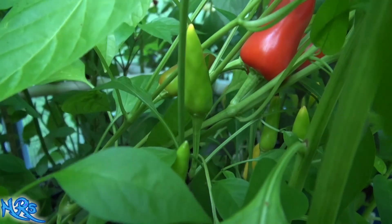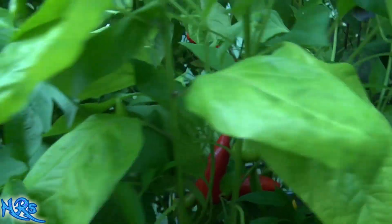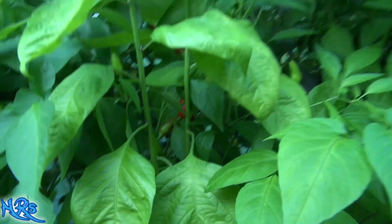Plant profile: it's got a waxy smooth green stem, no purpling in it — it might get some purpling at the nodes if you put it in the sunlight. The leaf is a regular leaf type, nothing special about it. I don't have any flowers to show you at this time. The plant will get much bigger if you don't grow it as tight as I did, but they grow pretty good together.